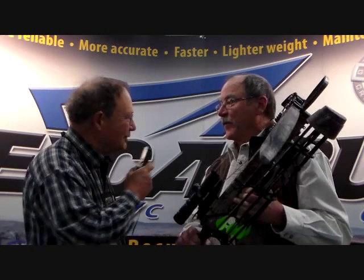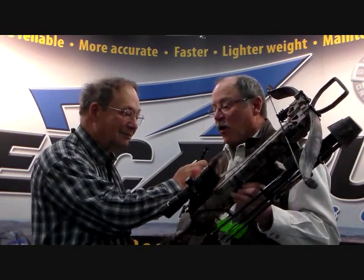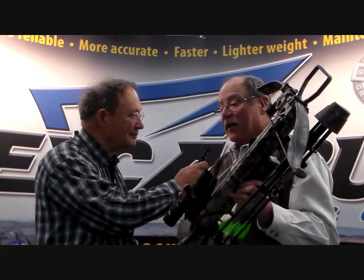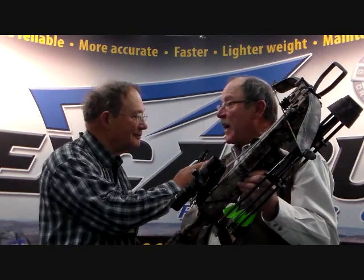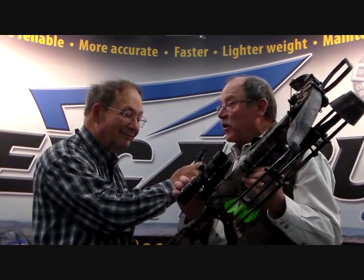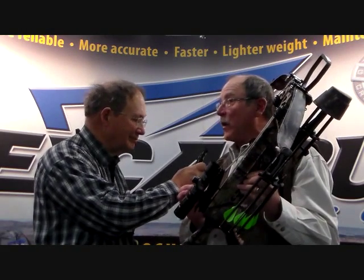On your scope, you also have an interesting thing having to do with your reticles that makes them much more obvious and intuitive to use. This is the new TACZONE scope — it comes with the kit. It's shorter and lighter than any of our previous scopes, and it has a 30-millimeter tube for maximum light gathering. It also has a crosshair system that makes sense: the actual yardage of each aiming point is marked right beside it, out to 60 yards. And like all of our scopes, it has an adjustment system so you can match the scope to the exact trajectory of your bow, up to over 400 feet per second.